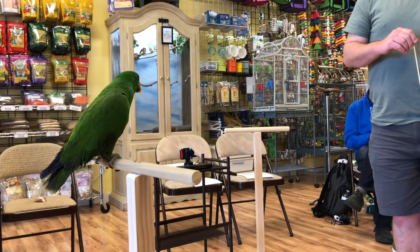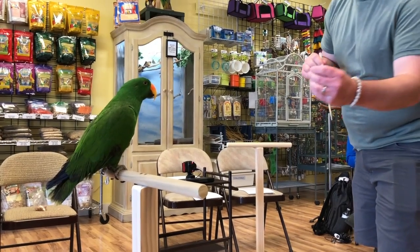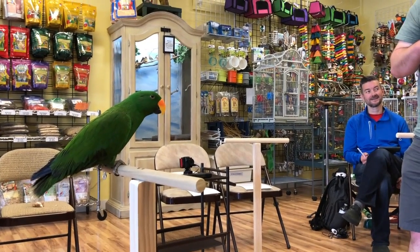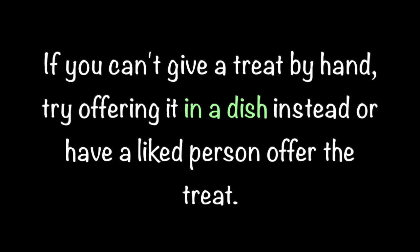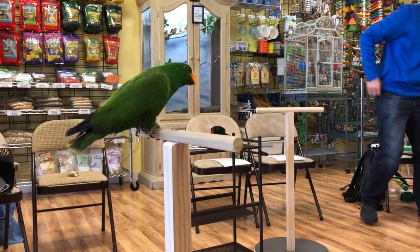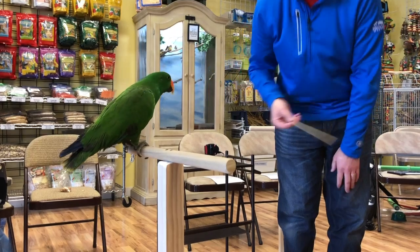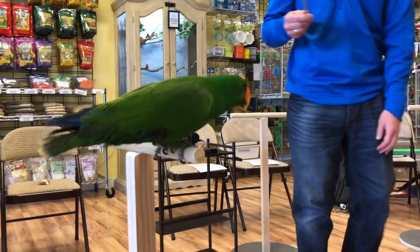Great, and then slowly approach with the treat. Make sure he sees it, and it's not the same hand as the stick. Nope. Nice, okay. He's very gentle with the guys. Yeah. He's a good boy. I'll go and take that back. Yeah, he's awesome. He gives. Oh, he's fun. Yeah, look at that. And I'll deliver the treat. You can play. Can I become slightly closer to the clicker? Got excited to see her.